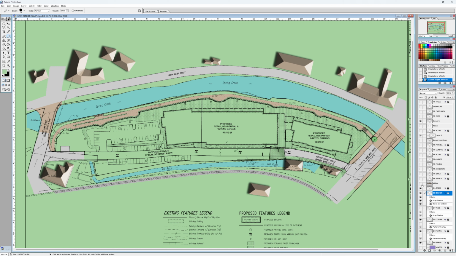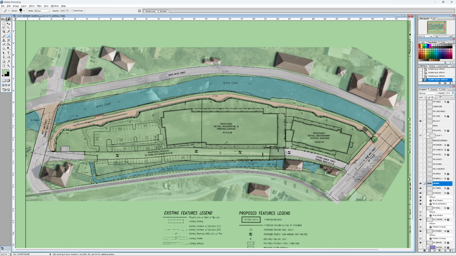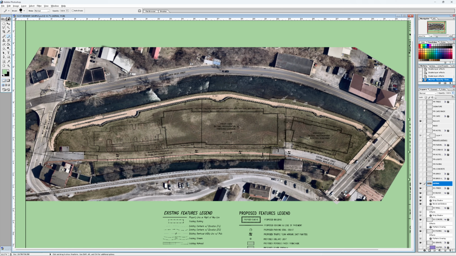I can up that to 100, and you would not see anything that's below it. So we lose a lot of stuff. We don't want that. So that was at 30. So really it's just a process of putting down color, different layers, and then going back and messing with the different details, the different effects on each layer and seeing how you want to make that look.